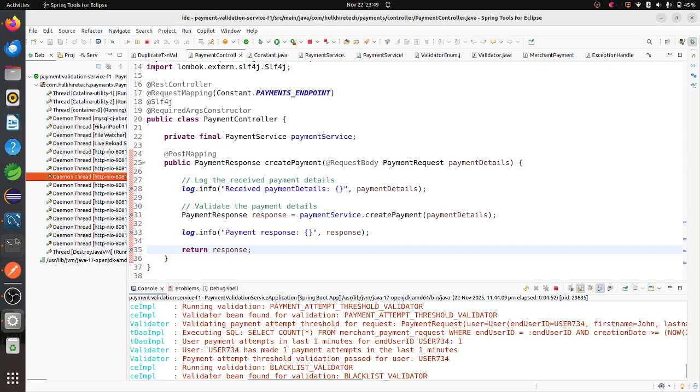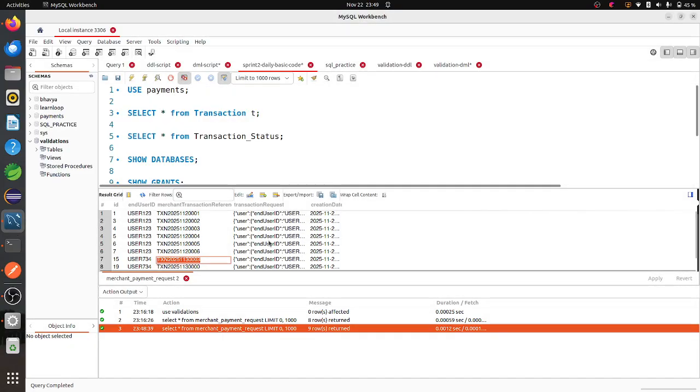It is storing all the remaining requests in JSON format because I have converted that. And this creation date I am not passing. It is created as per the time when I was inserting it. I created that one at 11:47, so at that time I got this record.